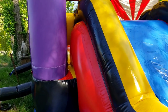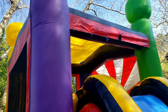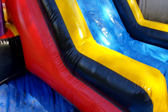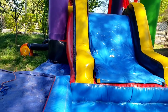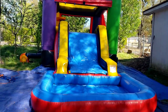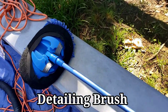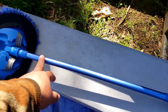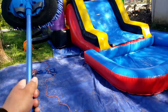This is where we started. Quick and easy. Now let me show you the other trick, guys. All you need is one of these. And what I like about this, they actually extend so you can make them longer. So if you can't reach all the way to the top, this right here is gonna help you.